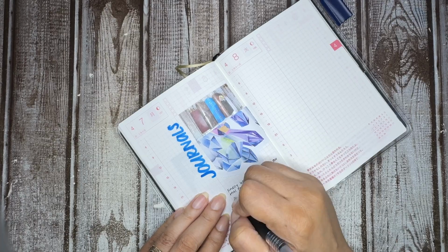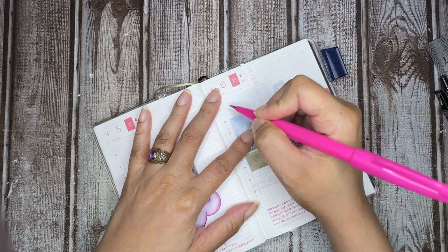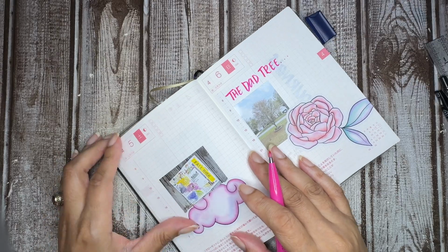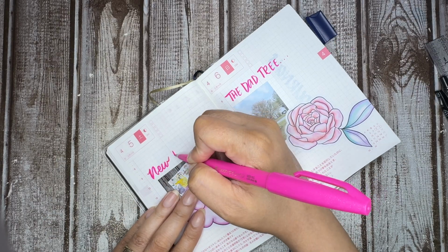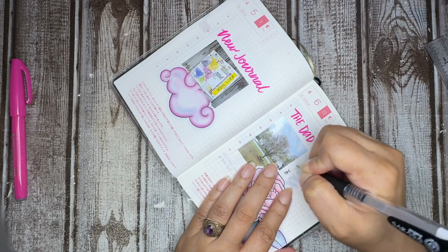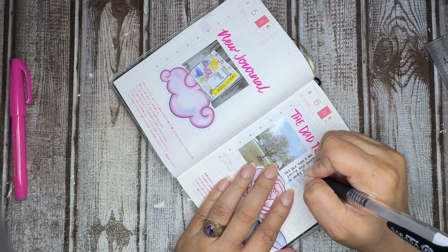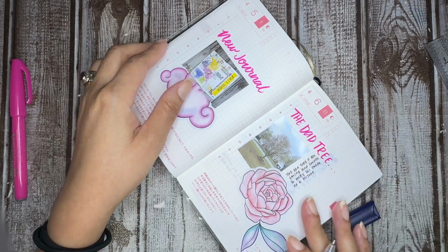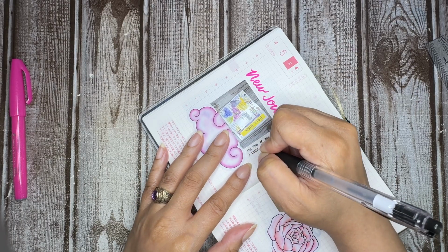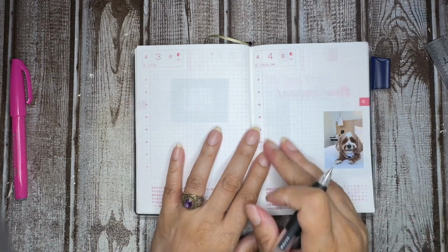Anyway, so this is my first batch of pictures, and as I've said before, I like to go ahead and put all of the pictures down first, and then I'll go back through and decorate and then put a little title and then write my blurb out. So that is what I'm doing here. And I switch and vacillate between the type of, what am I, brush pens that I typically use. A lot of times it'll be the Pentel brush pens or the Faber-Castell brush pens. I feel like there's another type that I use every now and again, but I can't remember at the top of my head.